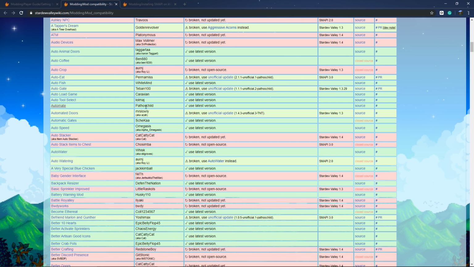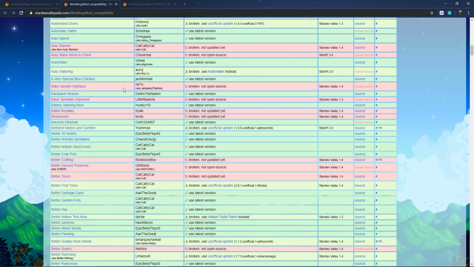Do not download them from another source, all right? I want to be clear on that. Don't download them from another source. Only download them from where the mod dev tells you that they want you to download them from, because they receive credit for the downloads from those websites, and it helps them out. It helps them out a lot. So just be mindful of that. But go ahead and check these out.